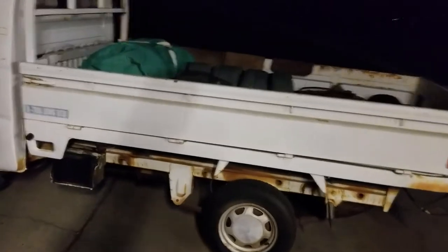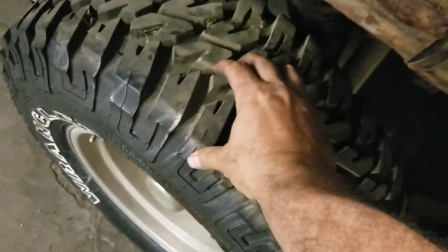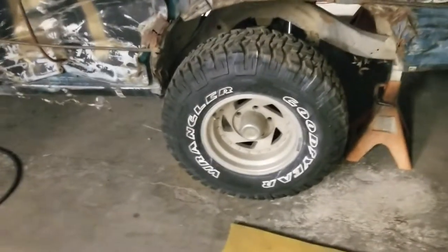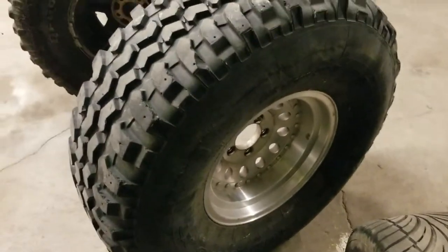All these tires and wheels are gonna go in the slug bug truck — what I like to call the smart car flatbed. I'm gonna take a bunch of camping gear out of here and load all these tires up and get the wheels and tires on the ones they're supposed to be on. These tires came off of a Dodge conversion van. I actually expected the lug pattern to be right but it's just barely off. The police interceptor wheels off the newer cars fit, and so do the wheels off the Cherokee.